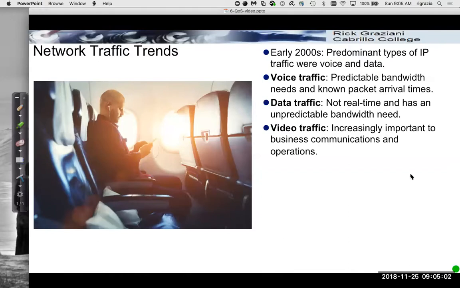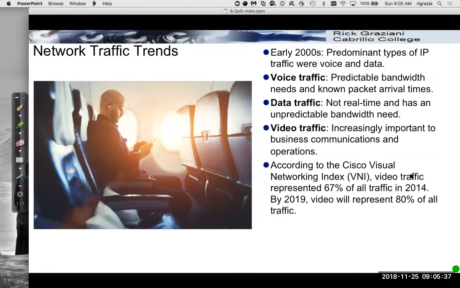We're using video a lot more. I know I use it a lot in my communications. Well, you're watching this on a video, right? And on the different groups I partake in, whether it's the California IPv6 Task Force or my work with Cisco, or my Cisco team, we're all over the world, and we use video to communicate in our meetings.